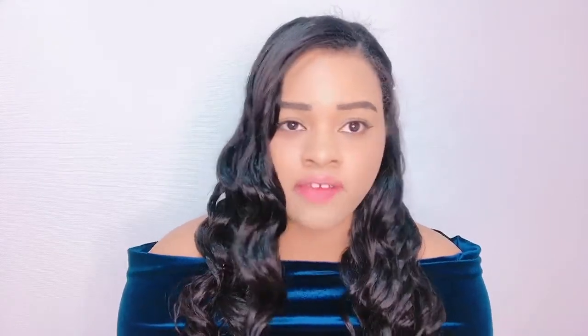But I honestly feel like I don't need that extra 4-clip weft. It's nice to have, and I do think that it does help with concealing the short hairs, but it's definitely not a need. But again, I would personally advise you to have it, because I'm wearing it right now. All of the hair is in my head.